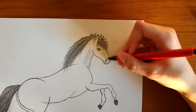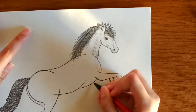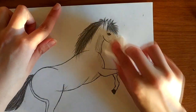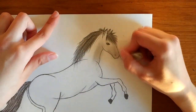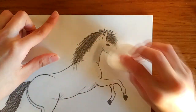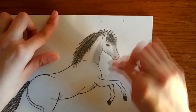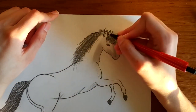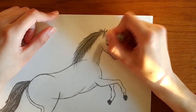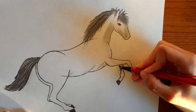Then start with shading, make some light lines where you want the shadow and mix it with cotton. If you don't have cotton, you can use your finger, but it will turn black.